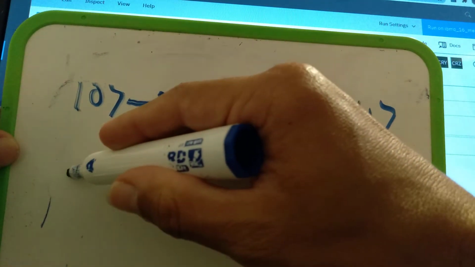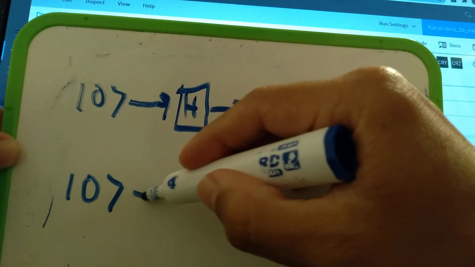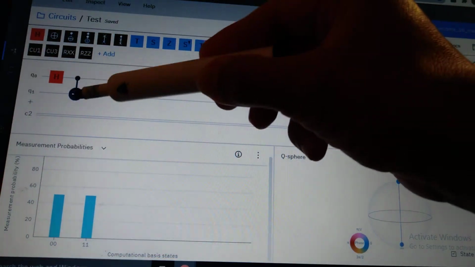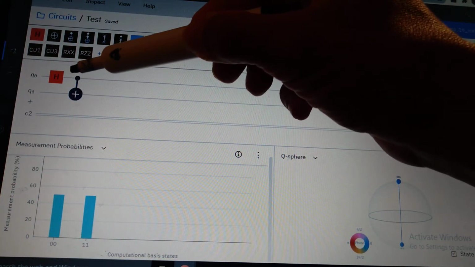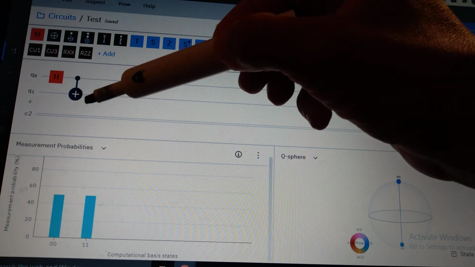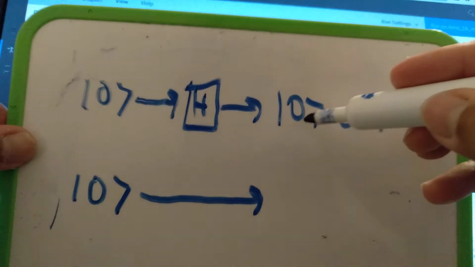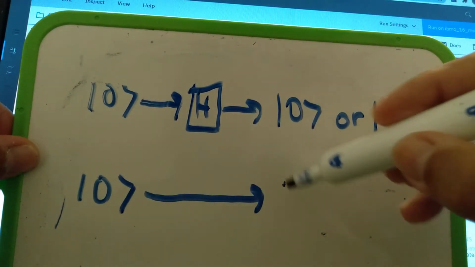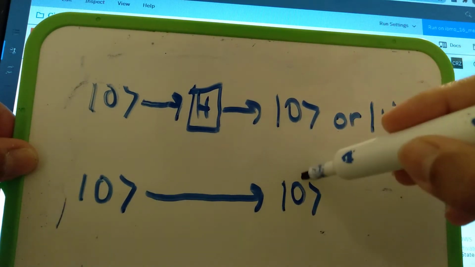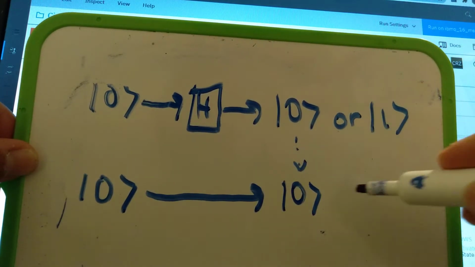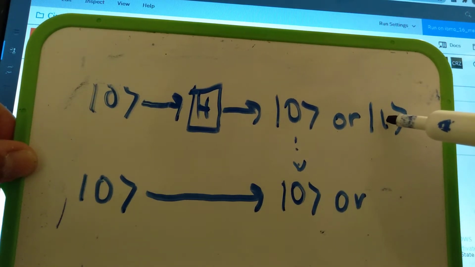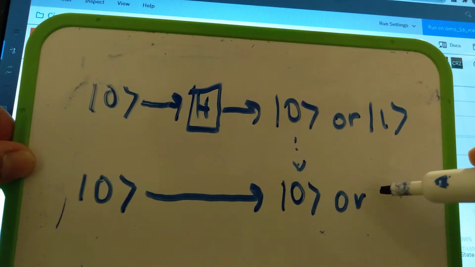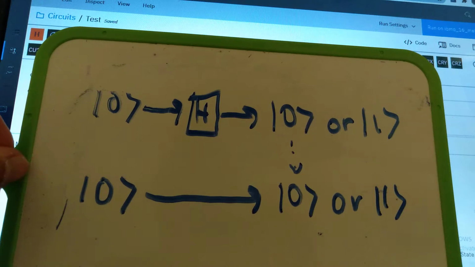If we use another qubit and then use this operation right here, basically what we're doing is taking whatever answer it is here, and that's going to affect the answer for the second one in the following way. If this one is 0 and this one is 0, it keeps it as a 0. So these two go together. Or if this one is 1 and this one is 0, it's going to switch it to a 1. So we got 2 possibilities now.